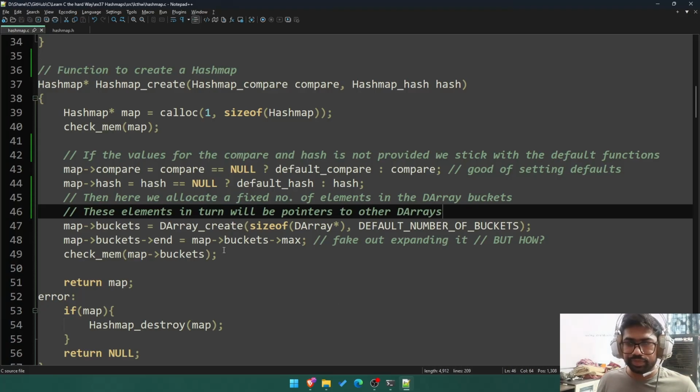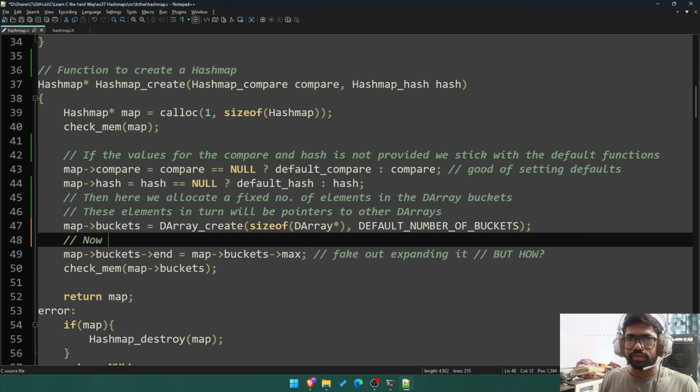Okay, now we have set the end of the array equal to max of the array.